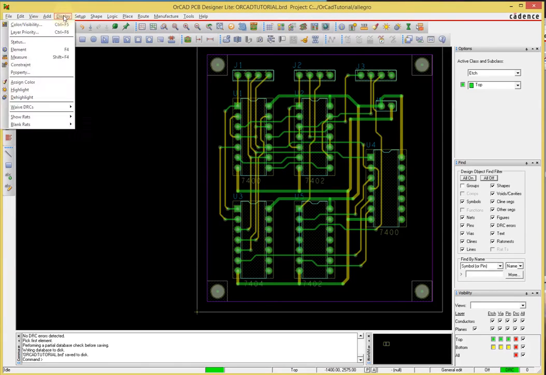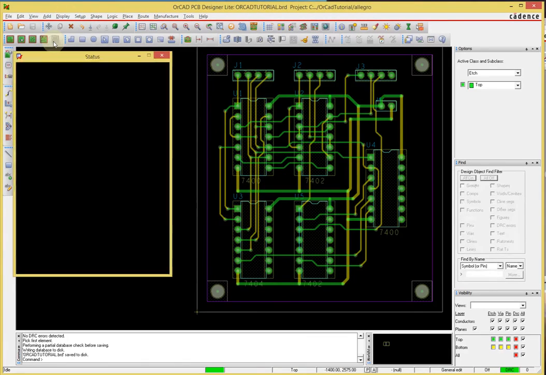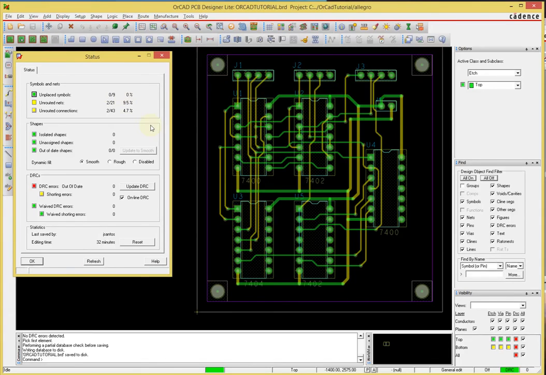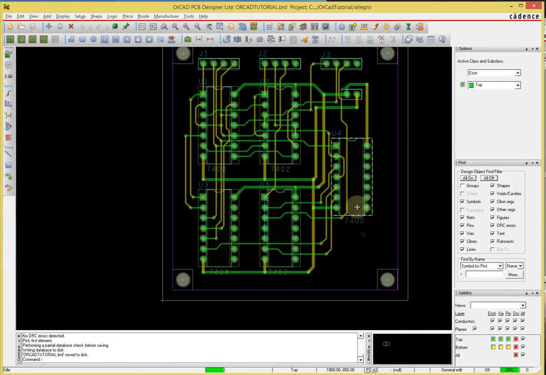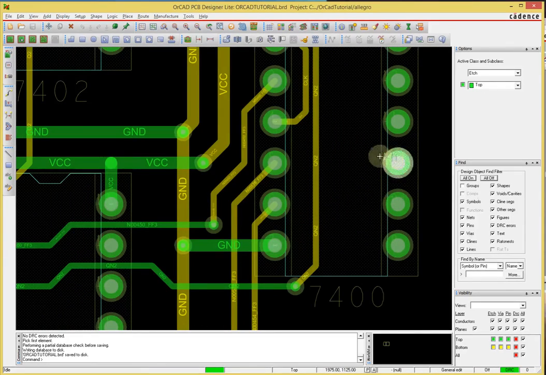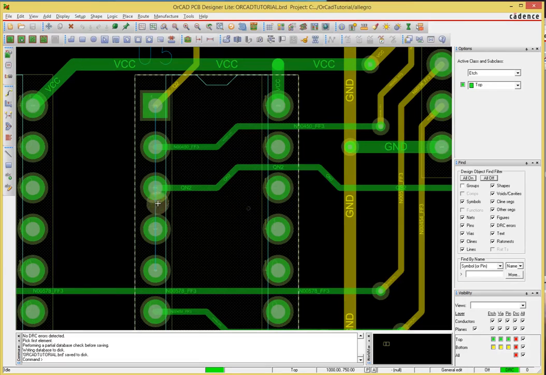Once again, display status. We have two nets that are not visible. Where are they? Oh, there's one. Okay, so we have that rat line there.